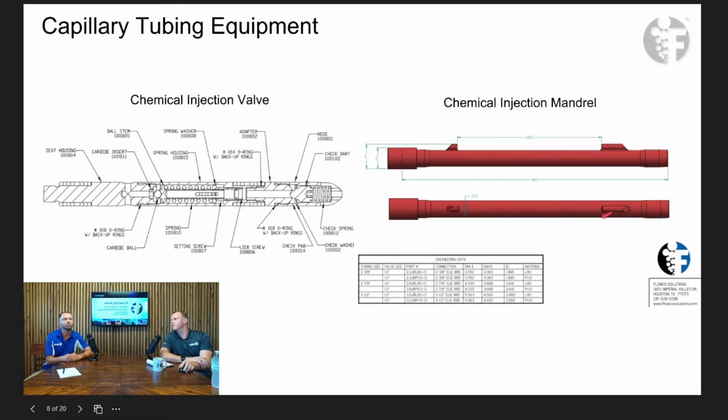What happens if I want to inject my chemical into the tubing casing annulus for, say, a sucker rod pump or an ESP application? So typically you'll have holes right there in your lug. Right here? Yep, that's correct. And then they'll seal off your tubing side, so it still acts as an anchor, but rather than directing the chemical inside of the tubing, it's pushing that chemical to the tubing casing annulus.